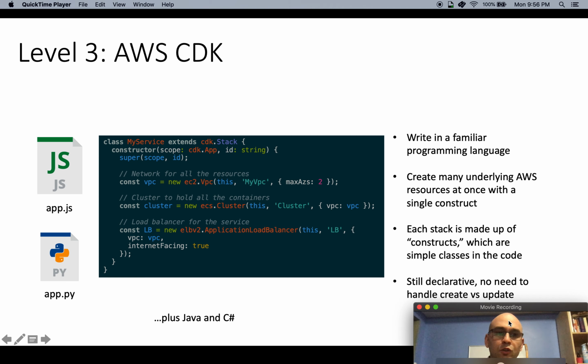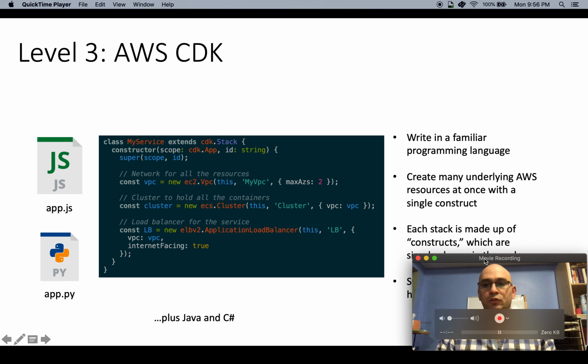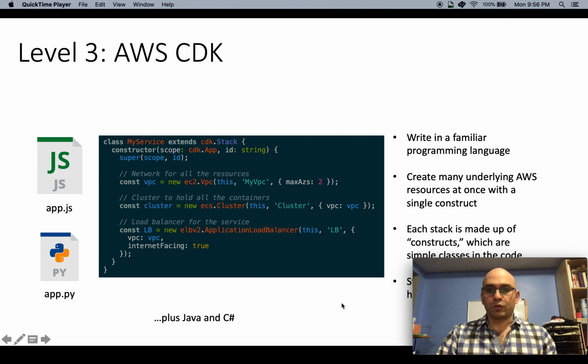It takes away most of the plumbing, and I'll show you in the next slides what I mean by that. And it's very much declarative. It's still very much declarative, but you can actually add custom logic to your declarations, right? So you can add those conditional statements and based on some logic, maybe based on some outside external logic, you can figure out what to deploy and what not to deploy.